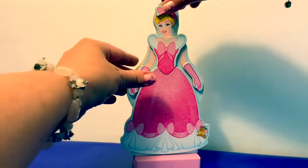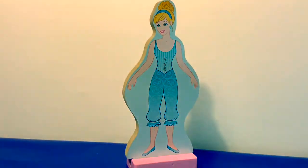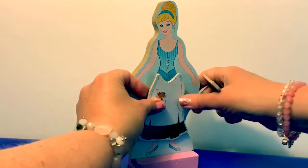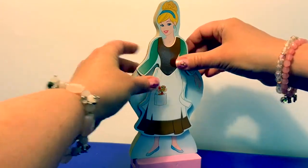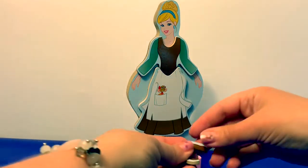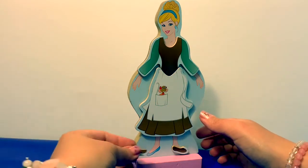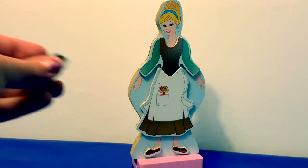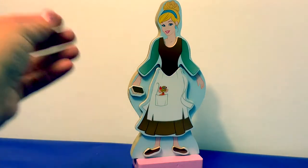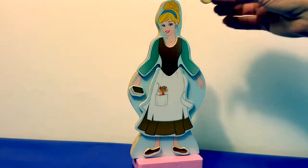Now Cinderella can wear her outfit that she wears when she's home. Here's her cleaning brush. We also need to change her hair.